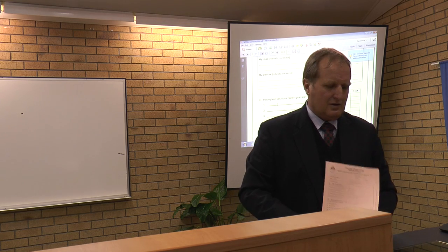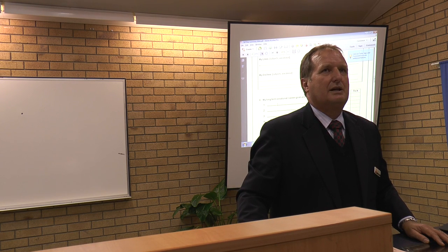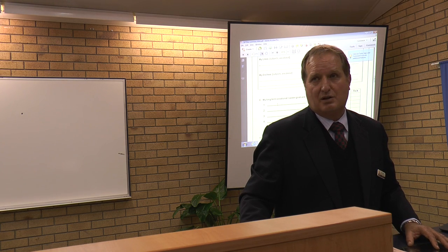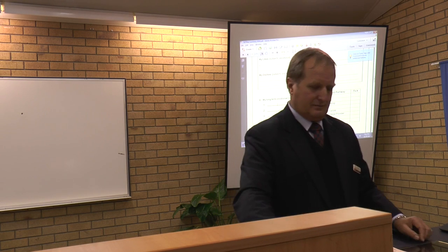This path here, just tick on the right which is your preferred pathway and what your long-term career goals are. Most often when I meet Year 10s, the biggest problem is you sort of haven't really thought of that. It's still up in the air, but that's all right. Just put down some idea of what things you might like to do. There's no real clear answer at that point.